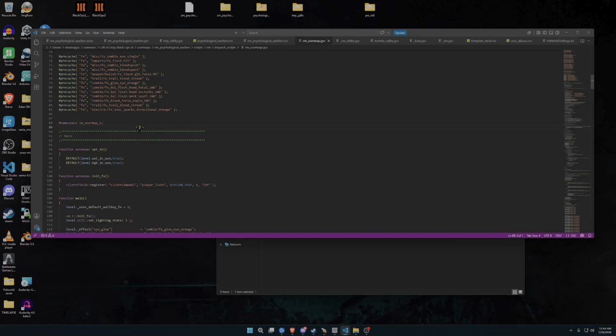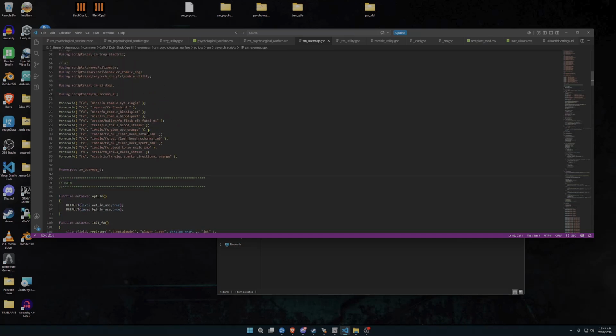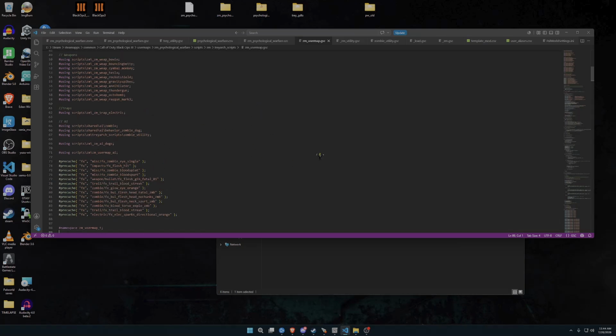For Treyarch. But that means that I modified it. This is my version of the script. It's mostly Treyarch code, but there are modifications to it that aren't, whatever you want to call it, default. They're outside of the default behavior. So yeah, that's why I said you want to copy the script.